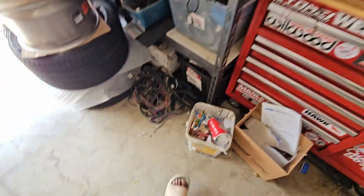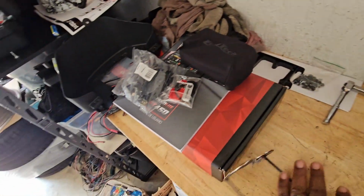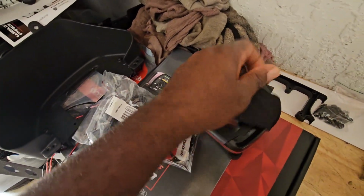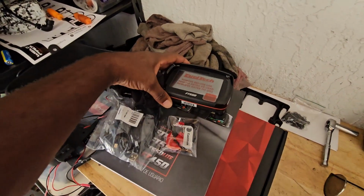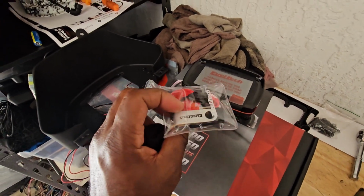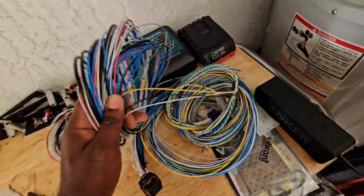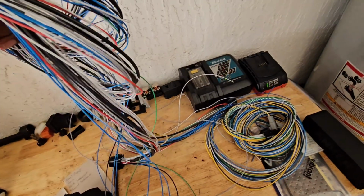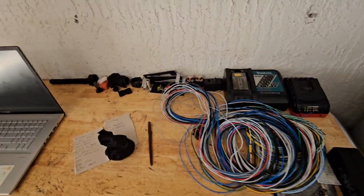So we got the old, that's the GTE harness. I was trying to do some repairs to that. It has a bunch of cuts. It's a mess. So we got the Fueltech here. We got the FT550, brand new bad boy, same one that's in my car. Got the little fixing, the cable, flash drive with the software, the bracket, instructions. We got the harness here, A and B harness, just the regular harness. So I'm going to be wiring that up with all the sensors and everything.